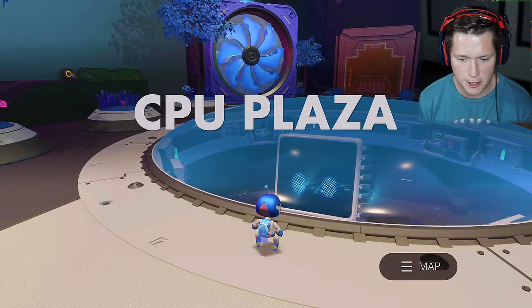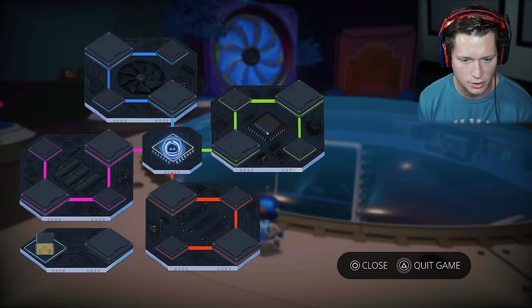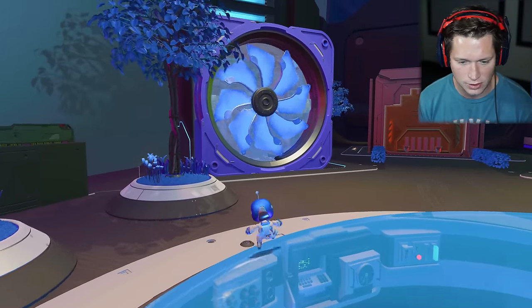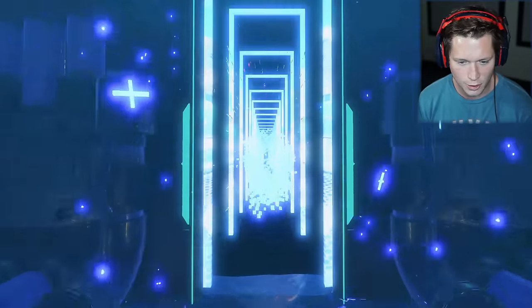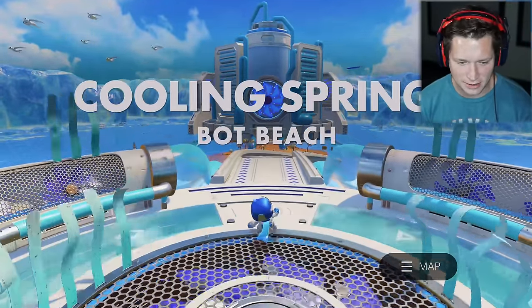So we're here in the CPU Plaza. Let me see. It looks like we're starting here. We're gonna be able to go. There's different levels in each of these, you know, different things. So like, should we go to the fan level first? This is the first one that popped up. I'm down for that. Cooling springs. So we're gonna go ahead and... All right. Bot Beach, let's see what we've got going on.